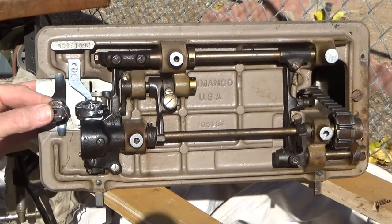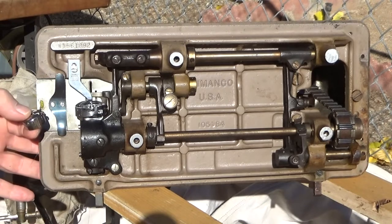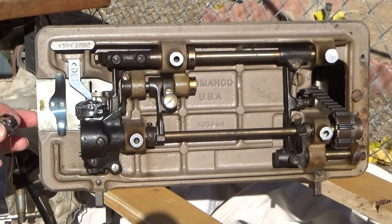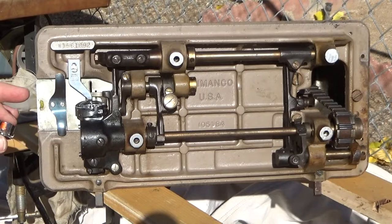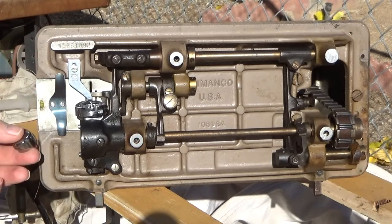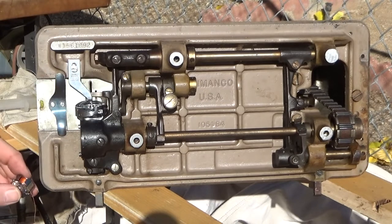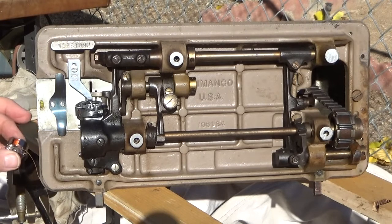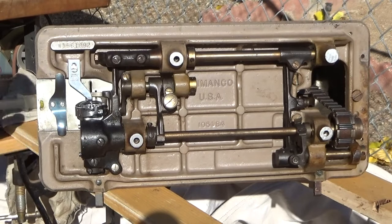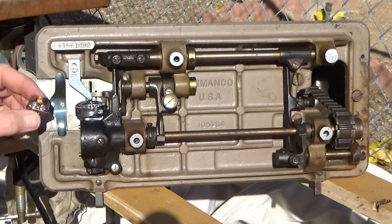I use a cheap plastic syringe with a long needle tube to do most of my lubricating. One of the things you have to watch with this class of machine is that the bobbin is actually fully seated and the case is latched properly in place. A lot of people who talk about needle strikes from using the wrong size needles — if you examine the bobbin case, you'll see they actually hit in areas that could only catch a needle strike if the case popped loose. It's a design flaw.